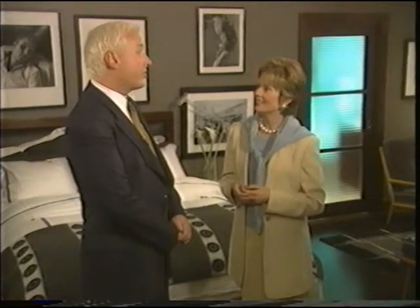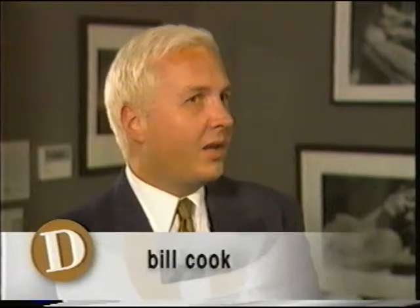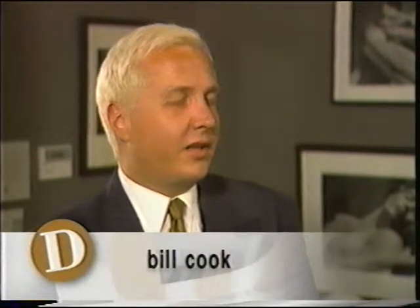We've seen a lot of modern master suites these days that have a neutral theme using taupe or white. But here in Atlanta, designer Bill Cook took an unexpected neutral color and really ran with it in his own personal space. Bill, I want to know why you chose the color gray in here. Gray actually has always been one of my favorite colors, and it's become more in fashion lately. I really like the feeling that it gives — sort of a nighttime feeling all the time, as well as feeling very soothing and relaxing.